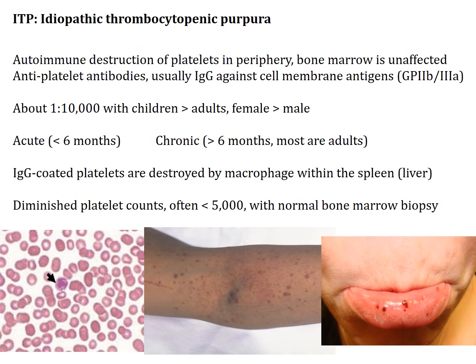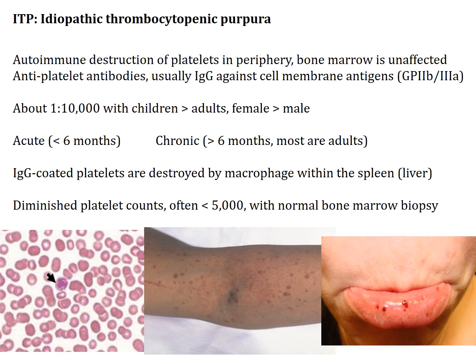Here's ITP. So you have an individual with mucosal bleeding, mucosal and skin petechiae. You get a platelet count and you find out that they're thrombocytopenic. Well, one of the causes of that is autoimmune by nature. Individuals are making autoantibodies, usually IgG antibodies, against one cell membrane platelet receptor. Remember that GP2B3A is an important receptor to help the platelet cross-bind the fibrinogen. Now these autoantibodies are attacking that protein on the platelet, leading to destruction of the platelets.